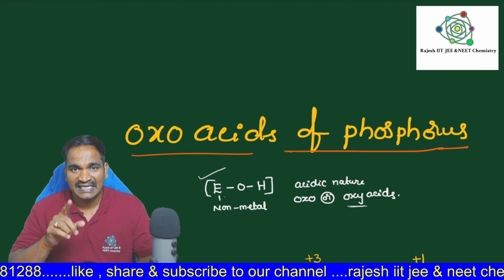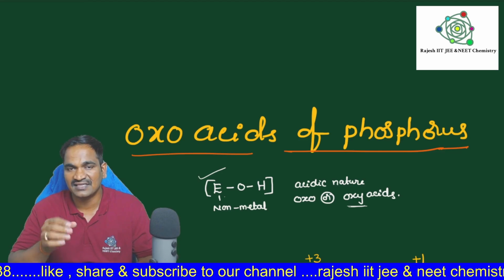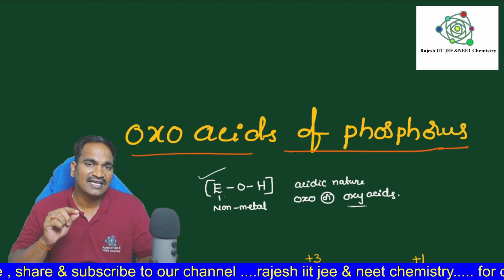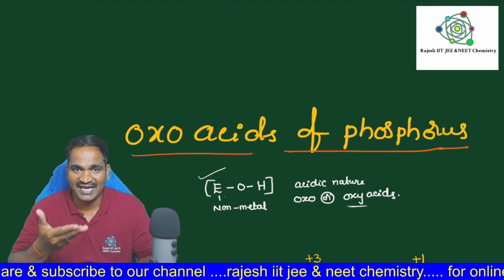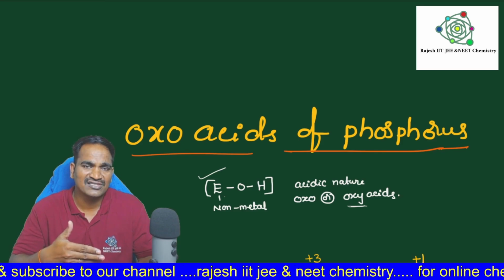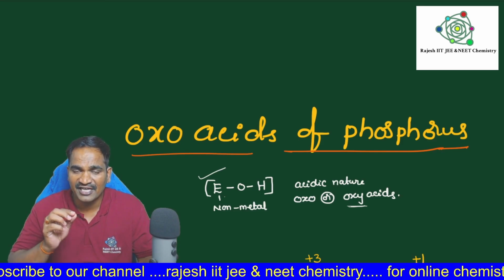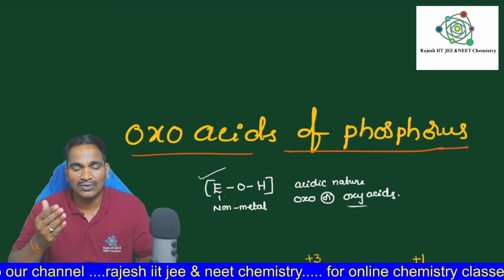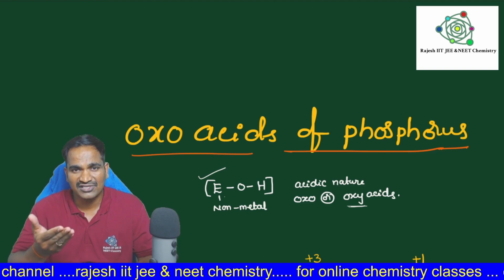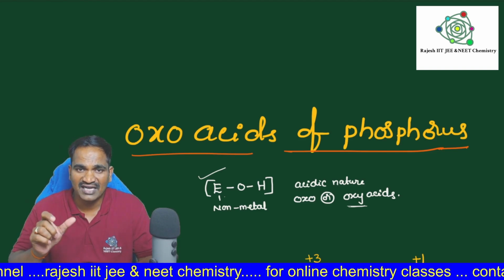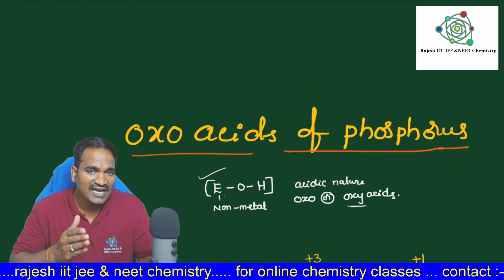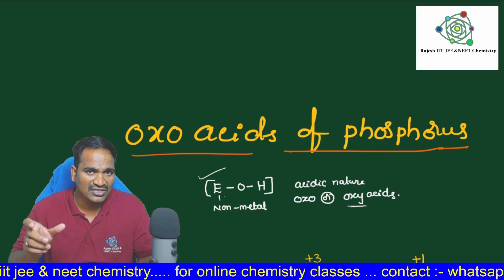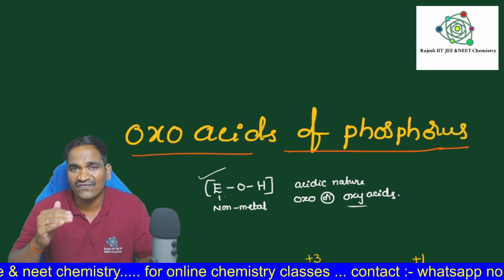If you want to study oxoacids of phosphorus, first every student should have clarity on one point. What is that? ic and ous acids. What is the difference? Ic acids means the acids which have a higher oxidation state. Higher oxidation state means generally we take 5 or more than 5. Acids showing such oxidation states, we call ic acids. Whereas coming to the ous acids, their oxidation state is less than 5.